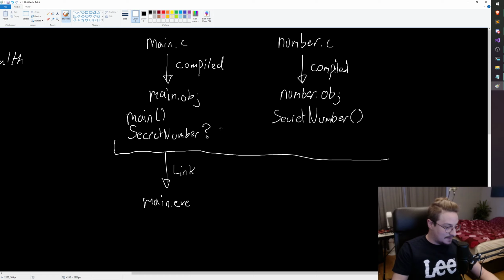You want to know what address that is gonna point to, and then it looks in number.object and says, okay, it's defined here, so I will resolve this undefined symbol to point to this one here. So now we resolved the symbol. It was undefined before, but now it has been resolved, and we can link these two together. That's why we did not get a linker error, because our unresolved symbol has been resolved in another object file.